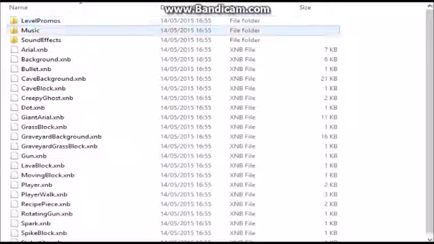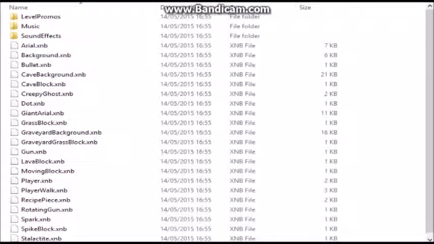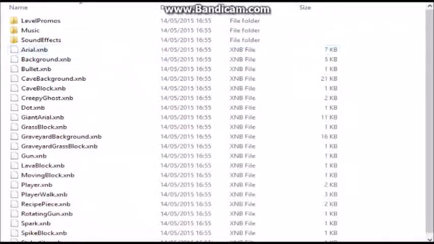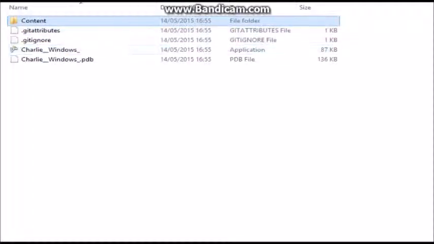And next we have the content folder. This is a quick warning I want to give. Right now, the current game build requires all of these files in order to run. I'm hoping that when the game is finished, I'll be able to package all of the textures and sounds into the code itself if I can, rather than having it rely on outside files. But in its current state, it needs all of these files in order to work properly. So if you delete or rename any of these files, then don't be surprised if the game doesn't open. So yeah, all in all, just best to stay out of the content folder.